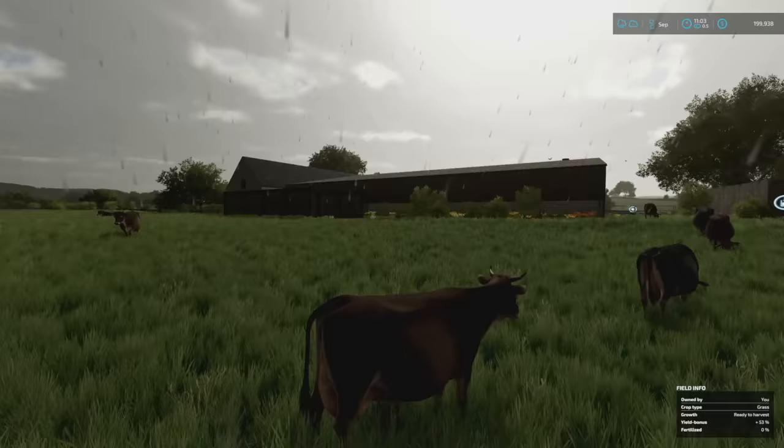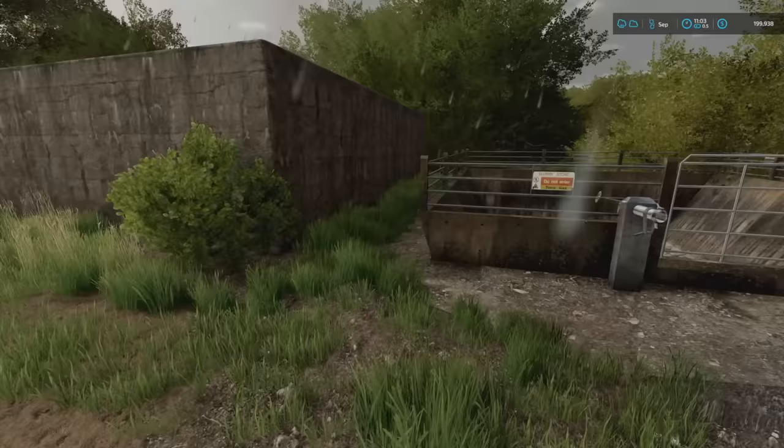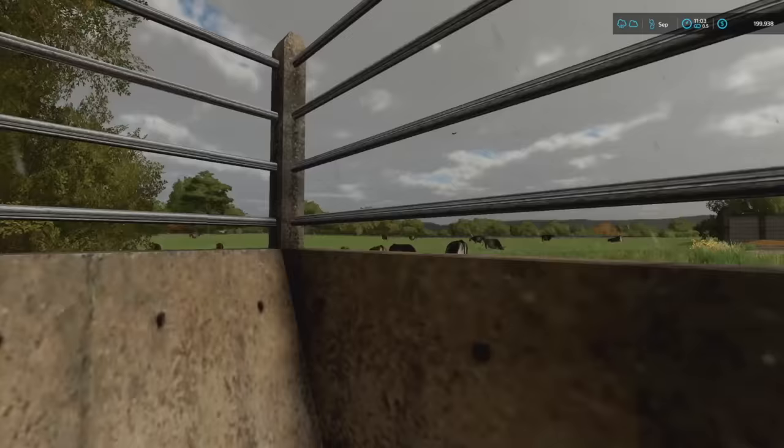Let's double check our manure as well. Looks like the manure pile is going up pretty good. So 2,900 liters. Not a lot, but enough. Some, I think, the word some comes to mind. And slurry is starting to accumulate down at the bottom. So a lot of hard work seems to be paying off pretty well.